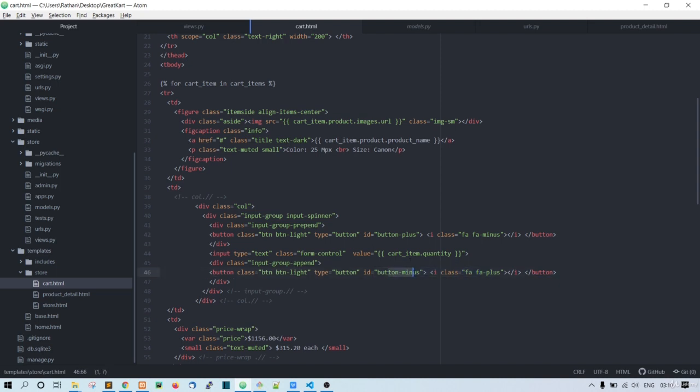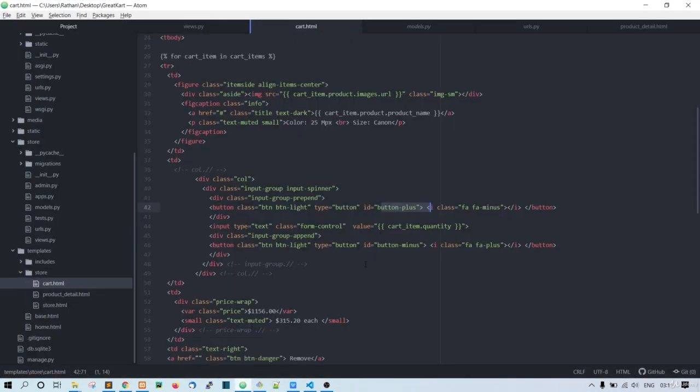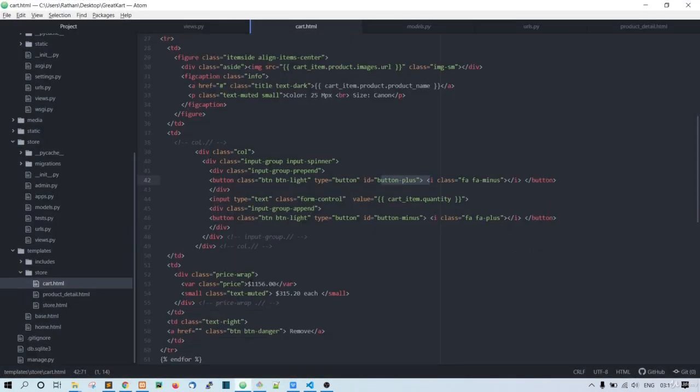This is minus and this is plus. When we click on this plus button, it should increment the product quantity. We will do that, but before that, this is the price.